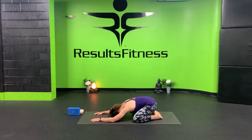Listening and feeling for your natural breath. Allowing your own personal rhythm to draw you in. With each exhale, you just let go a little bit more. You soften into the earth a little bit more. Eventually, your body will settle into stillness.